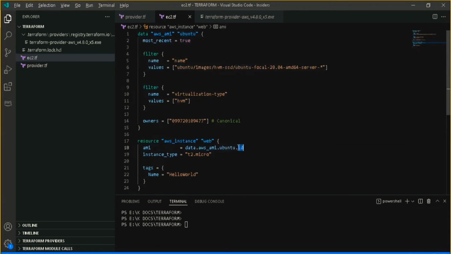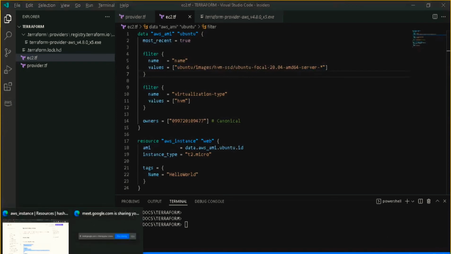If you go to this data section, you can see what we have done here. Basically the data section is used to filter out, or query, AWS. It will go to your AWS account and search using the name filter for Ubuntu.